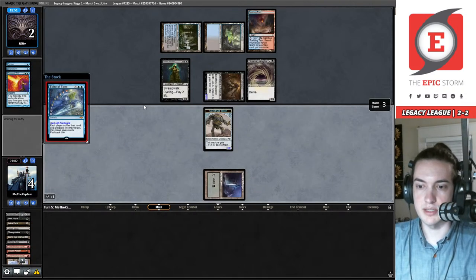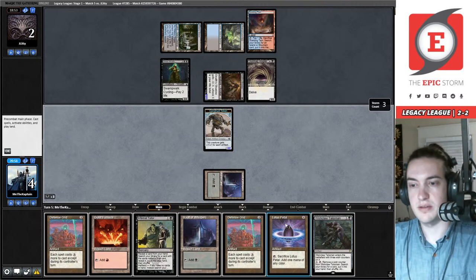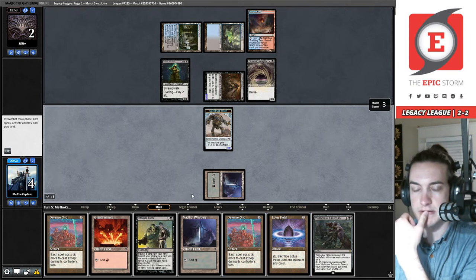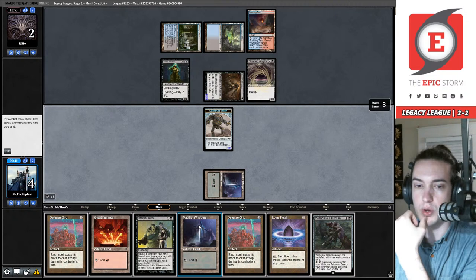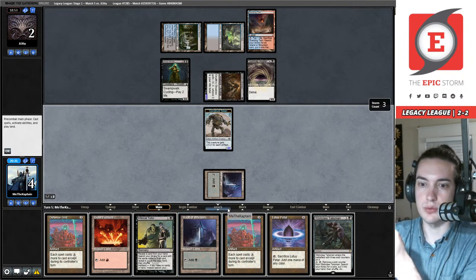See what happens when I spin the wheel. Ugh. So that's four, five. That's so close. That's not enough. I am one mana short. That's all I needed was one more mana. Can I? No, Wishclaw is net neutral.